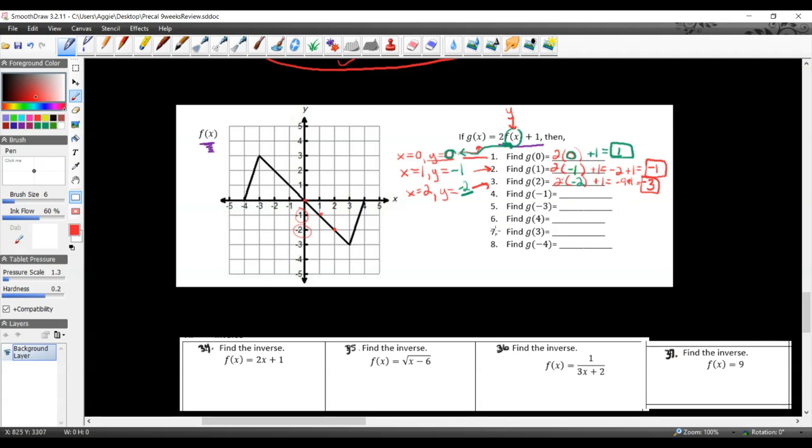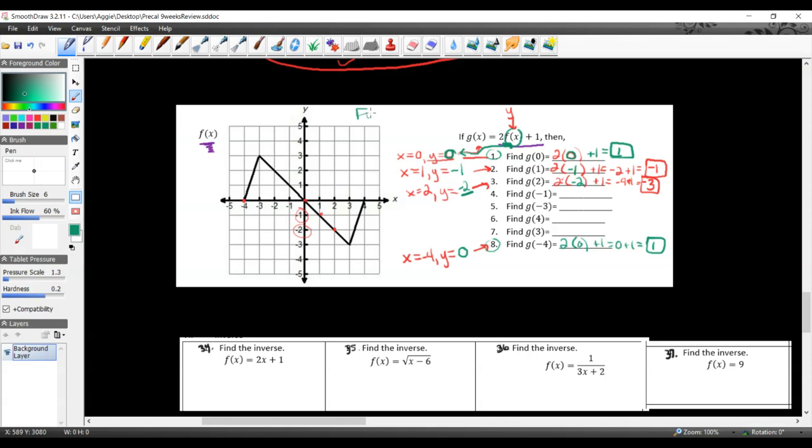So that's pretty much it. We can do one more if you'd like. I'll skip down to this last one. So how about number 8, or in your paper it's number 33, okay? So when x is equal to -4, y is equal to, let's see, so -4 is right here, so y is going to be equal to 0, okay? So it's kind of like the first one. So these two are similar. So we have 2, I'm going to do it all in green if that's okay. 2 times 0 plus 1 is equal to, well, 0 plus 1, which is equal to 1. Okay, and that's how you do this part. You're finding the value of y.